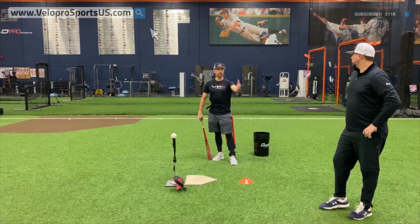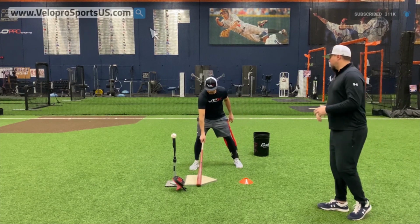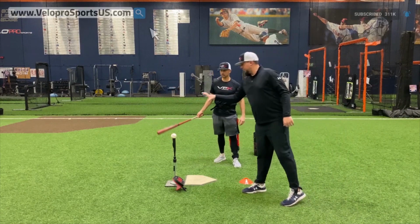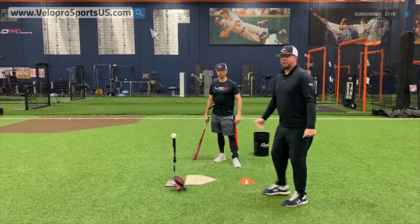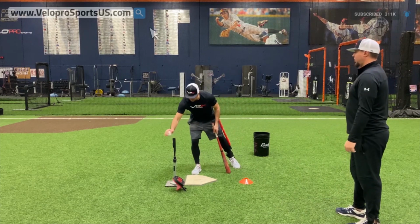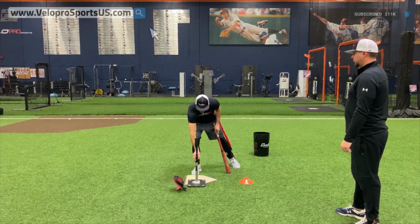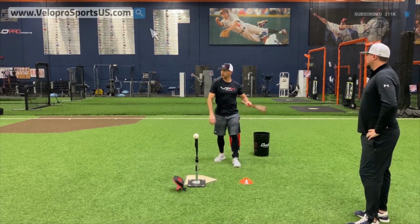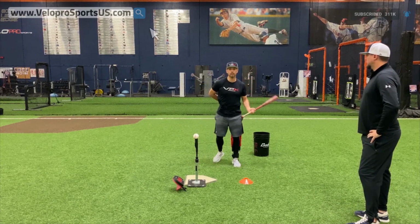All right, why don't you take him to the fourth one here? Yeah, so what we're gonna do now is we're gonna start to work our optimal points of contact with leverage from here and work our way back, okay? So you see a lot of big leaguers doing their drills. They move this ball really deep and they're just working the one-handed or whatever it might be. They're trying to get that good heel connection and going, right?